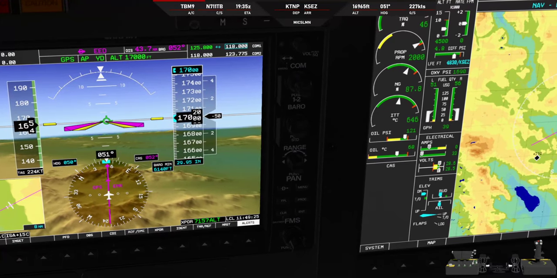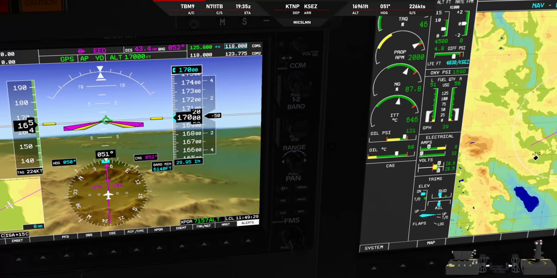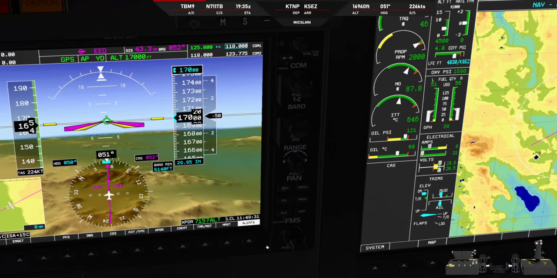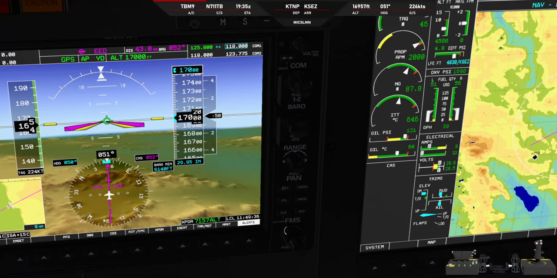TBM 711 Tango Bravo, radar contact 4 or 5 miles southwest of the Needles VOR at 17,000. The Bullhead City altimeter 2985. 2985 and position checks. Thank you, TBM 711 Tango Bravo.